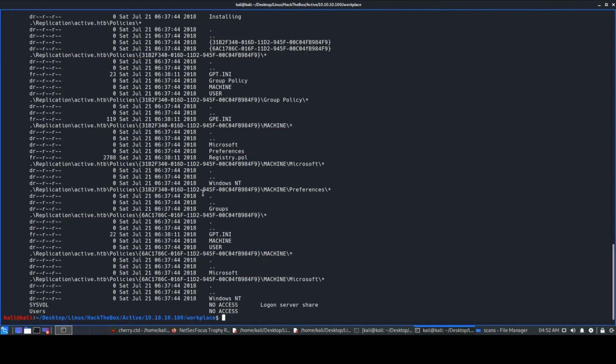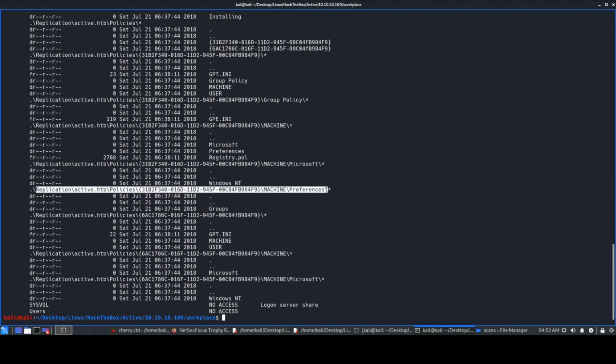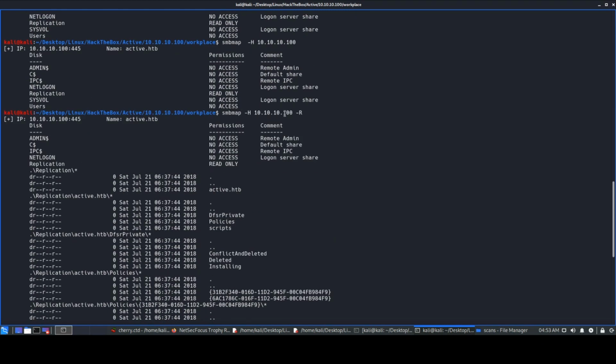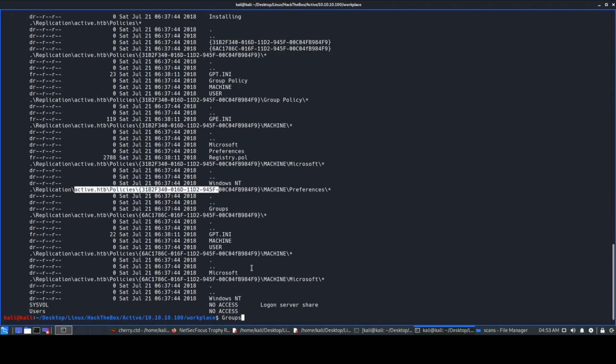One important thing, I think this came in the recent update in SMBMap, is that if you look at this particular directory, it says preferences and it says groups over here. In short, it looks like only this directory groups is present and there are no subdirectories or files present inside this directory. But the thing is, SMBMap by default now is going to restrict you to 5 directories only. So probably it checked 5 directories, I guess, but I'm not sure here. It looks like more than 5. But let's just look into it.